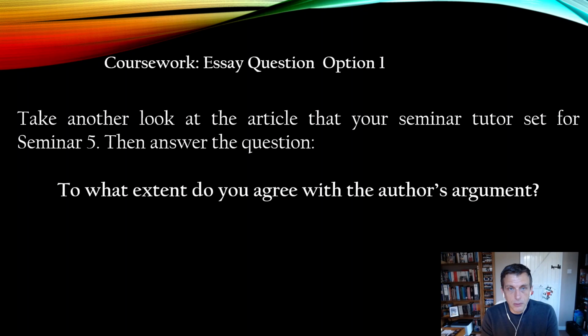So the first coursework option, Essay 1: take another look at the article that your seminar tutor set for Seminar 5, and then answer the question, to what extent do you agree with the author's argument? Now, that doesn't mean anything to you at present. Okay? This is the long essay question.